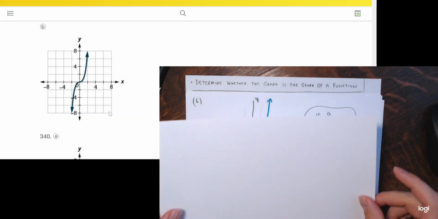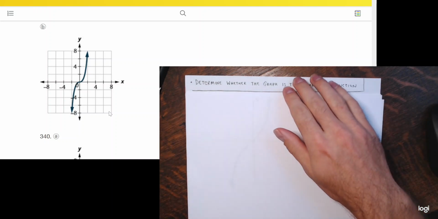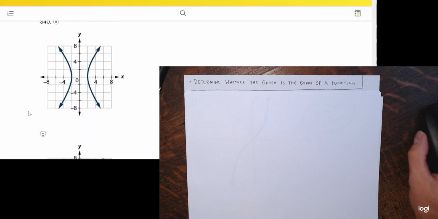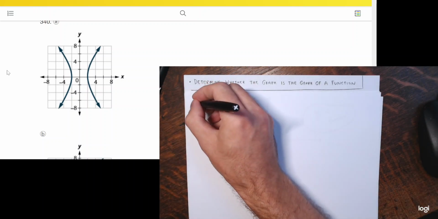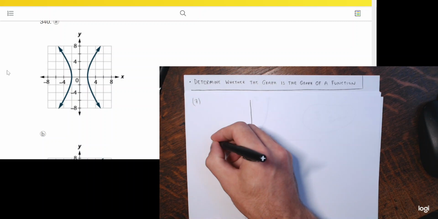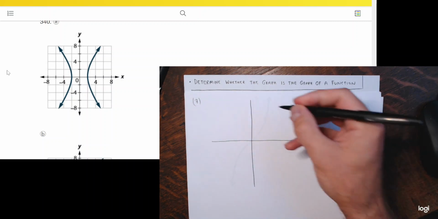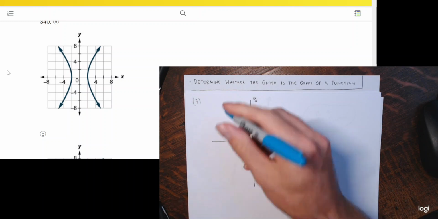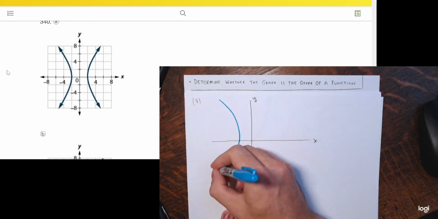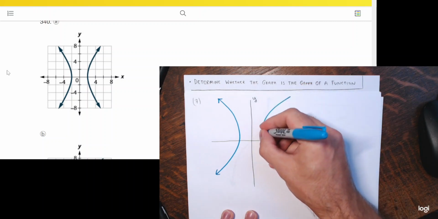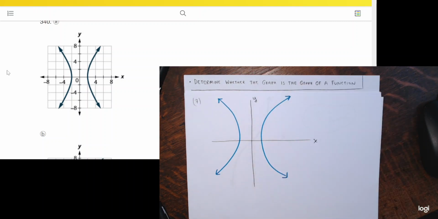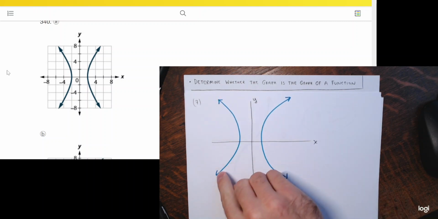Okay. Example 7. This is exercise 340, part A. So again, a weird looking graph. Now this is the graph of something called a hyperbola, with the two branches here, 2 curves. Example 7, in a rough sketch. Now you can probably very easily tell that this is not the graph of a function. You have this curve here, and this curve here. Just making a very rough sketch of this. All these ordered pairs belong to this relation, but this relation clearly, again, is not a function.